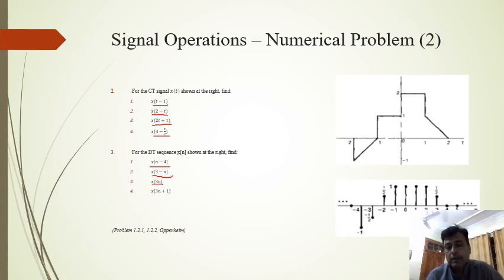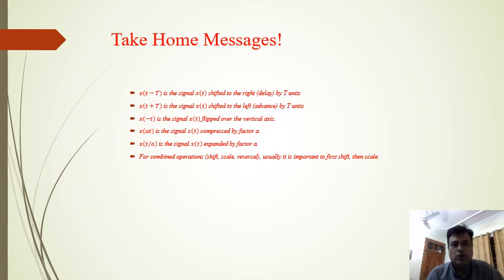so it will be जब आपके पास a की वैल्यू ग्रेटर देन 1 होती है तो ये जो आपके पास रिजल्टेंट सिग्नल आता है that is a decimated version of the original signal जो compressed होता है. X of 3n plus 1, here you have to perform two operations. X of 3n is time scaling और फिर उसको shift भी करना है, so you have to follow those steps.